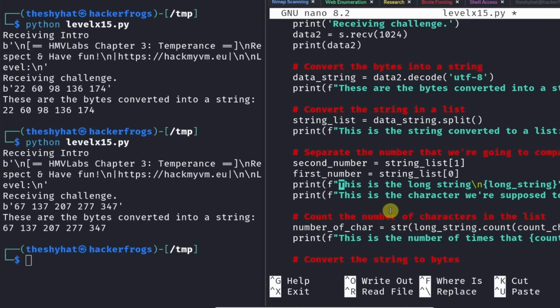Okay, so we're going to print out a little message. This is the number we're going to subtract from, and that's going to be second number.